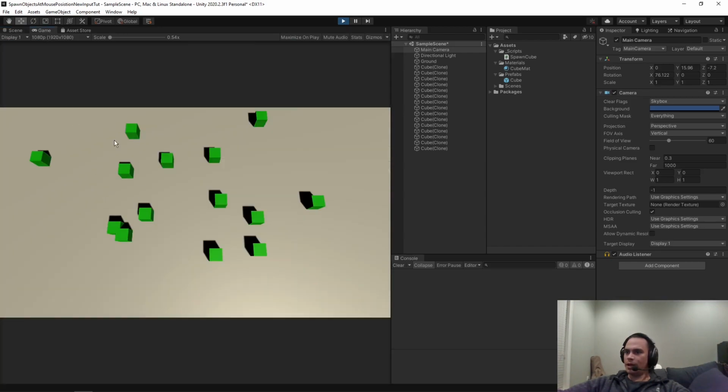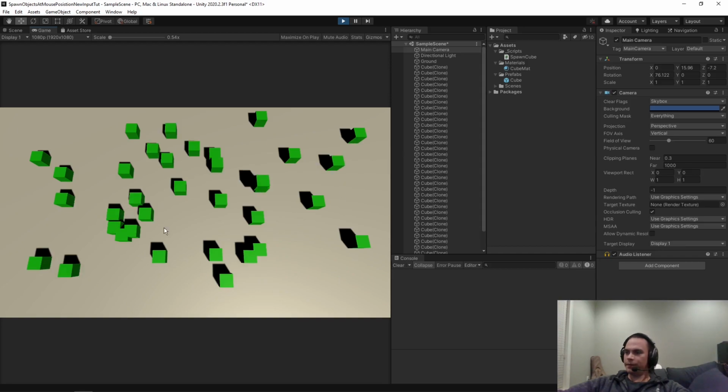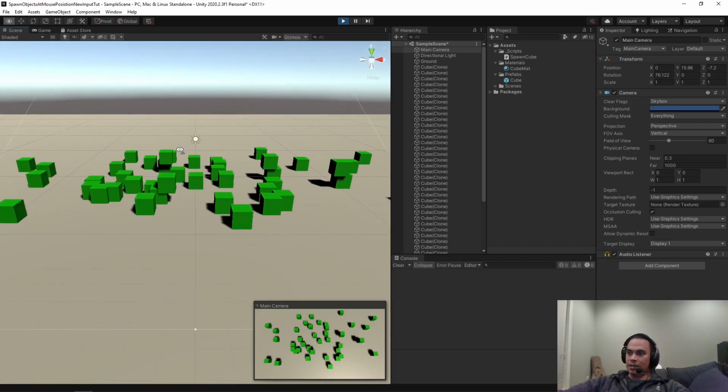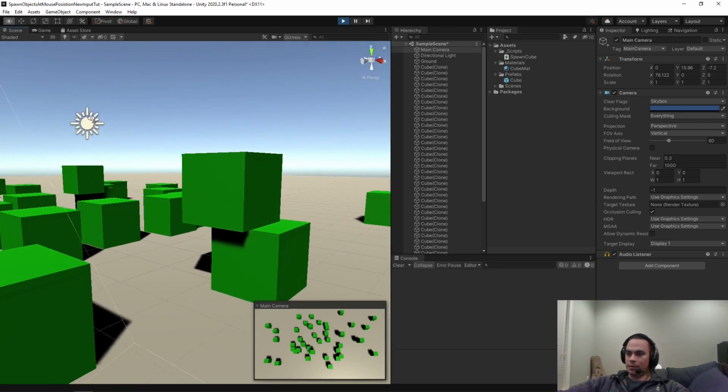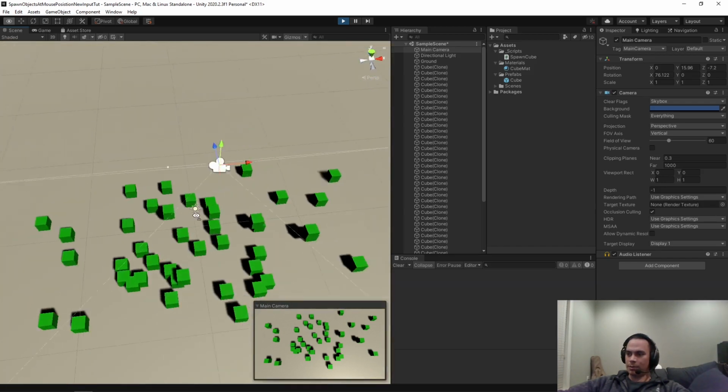And they don't spawn if you drag. They don't just keep spawning. They only spawn when you clicked, because it happened just that frame. And there you go. Also, what I just saw there, check that out. So because we hit the cube, it spawned on top of it, which is awesome because they do have colliders. So they can spawn on top of each other, which is awesome.